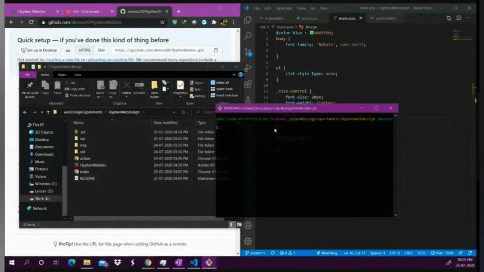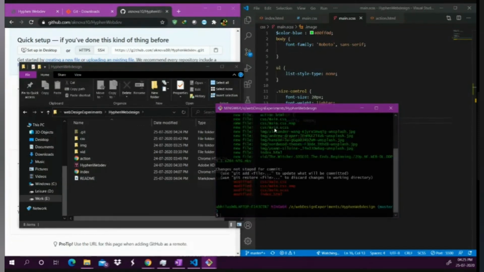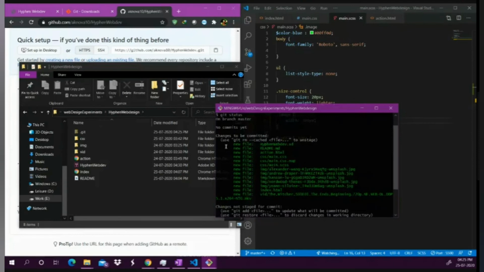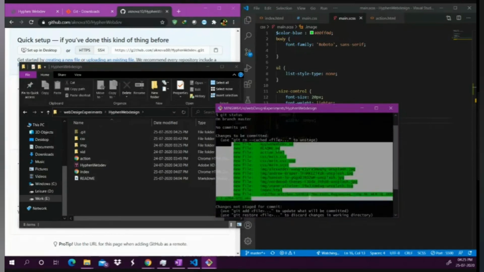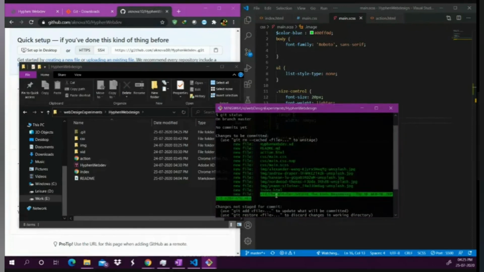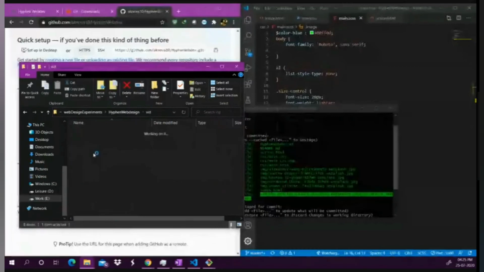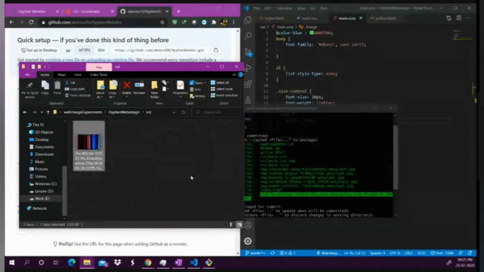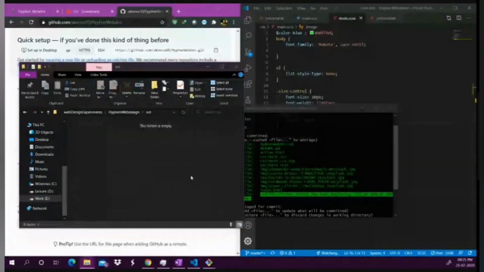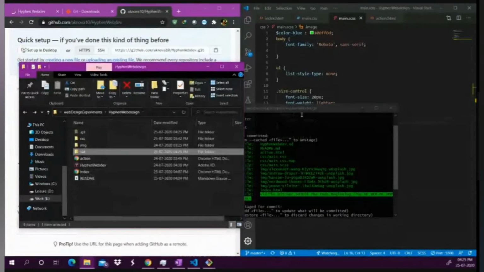And now try git status. And you can see that these are all the stuff that need to be uploaded. Oh, we have a really huge video file here. So let's just make sure to delete that. Otherwise, we'll be sitting here the entire day waiting it to upload, which is not going to happen. And we might get into issues.